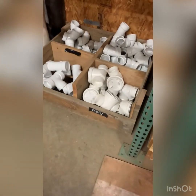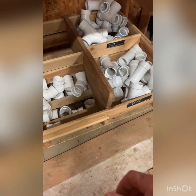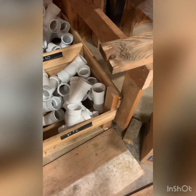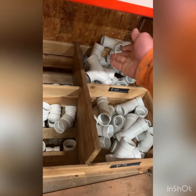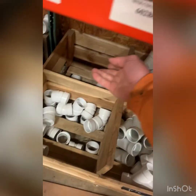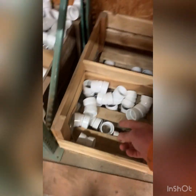Either way, so we got our boxes of fittings here. This is what we use for our sewers and our storms. So like these are Y's, we would use them for a sewer, or maybe somewhere in the storm we Y into it. Two-way cleanouts, every sewer gets a two-way cleanout. Couplers if you need them. These are 22s, 22 and a half I believe they are.